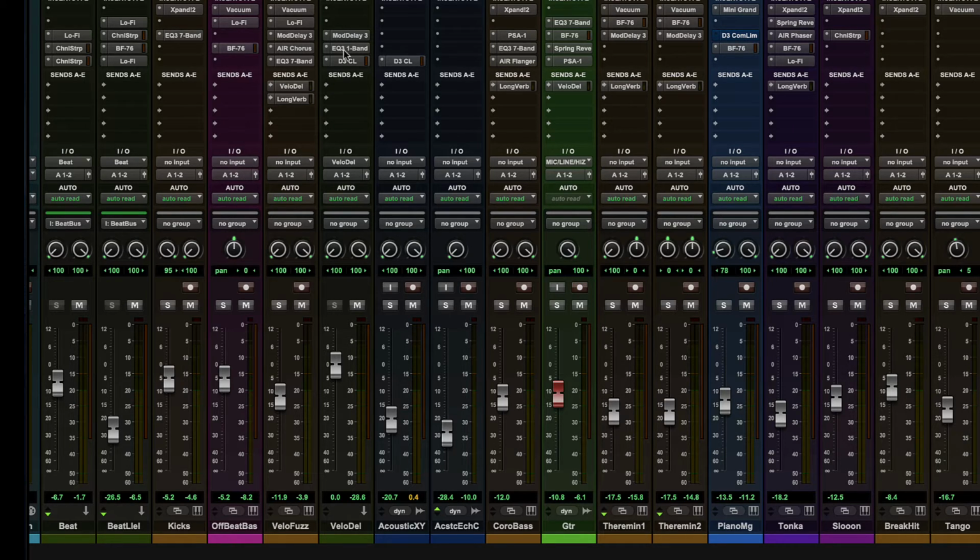So all these plugins are now in the low latency domain. So the hardware buffer will affect all of these things that are happening, so that as the guitar player plays in, all those effects are sounding while you're recording.